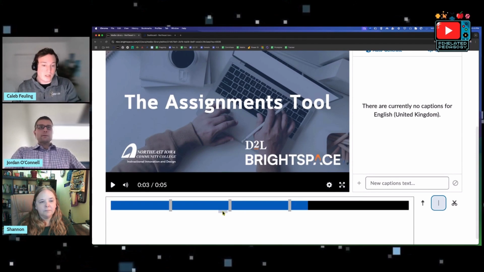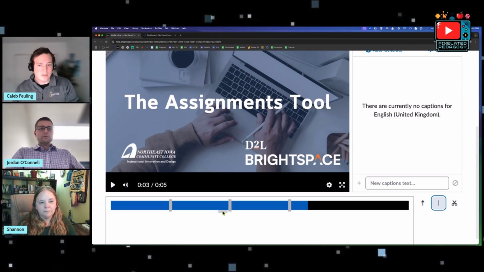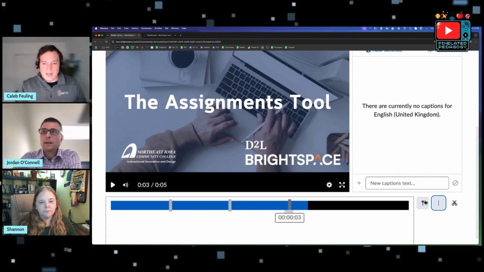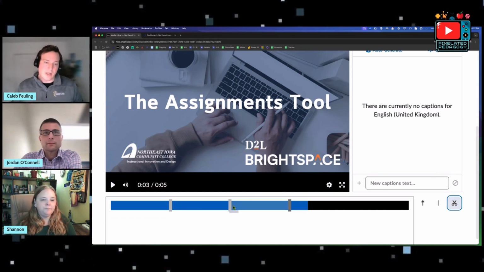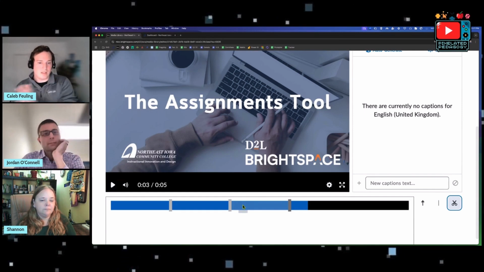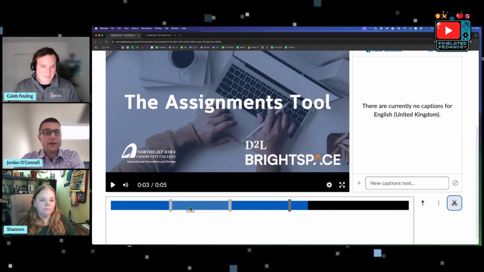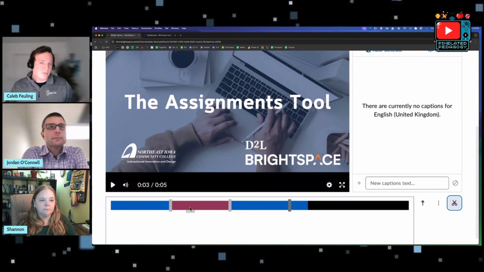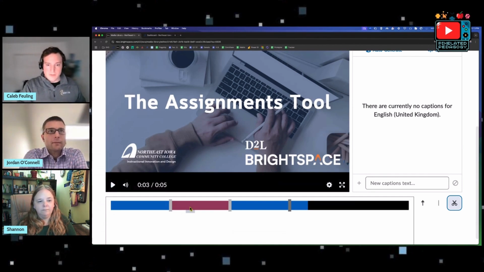But if you wanted to say, I don't want section 2 to be visible to my students, you can click on that scissor icon. And that's the cut tool. And you can actually cut that section out. And what it'll do is it'll just skip from the beginning of that piece to the end of that section. I can see it kind of highlight as I hover over it. Okay, neat. And if you click on it, it just turns it red. It doesn't delete it for you, so you can always come back and restore that piece of the video if you need to.